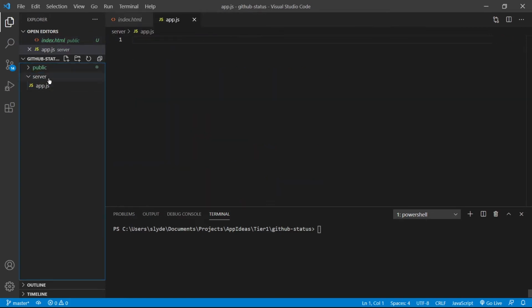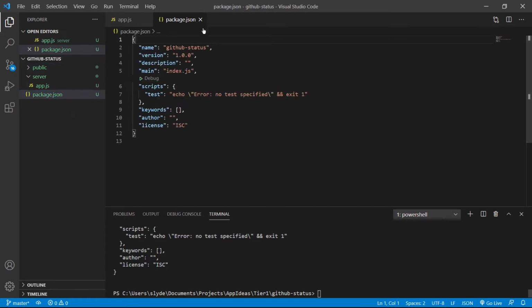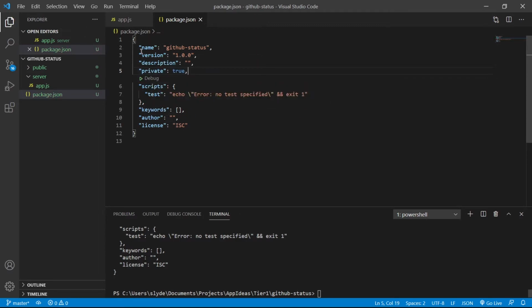Now, because we'll need some new dependencies like Express, which will be our backend Node.js web framework, we'll need to initialize this folder with npm. I'll use the -y flag just so that I can say yes to all the questions npm would normally prompt me for, as they're not really relevant at this moment. Inside of my package.json, I'll go ahead and remove the main key since I don't really intend to have an entry point here. And just to prevent any sort of publishing, I'll also set the private key to true.